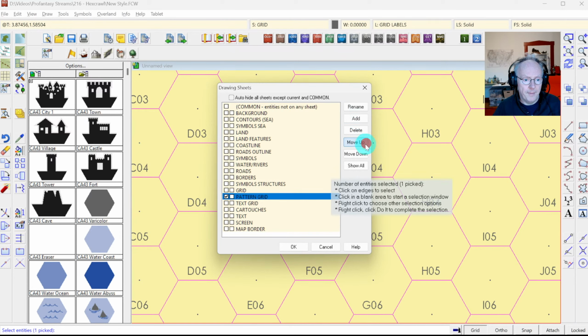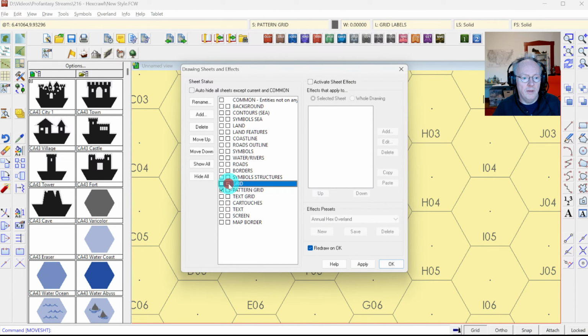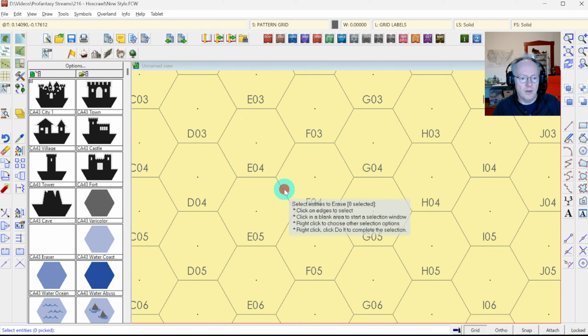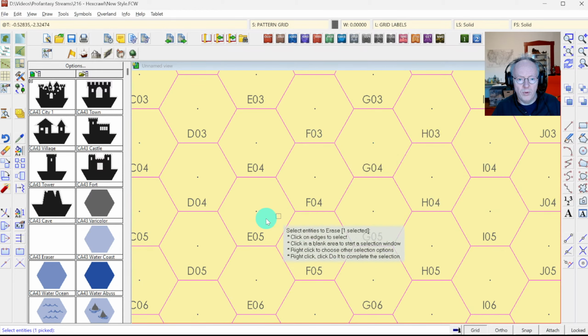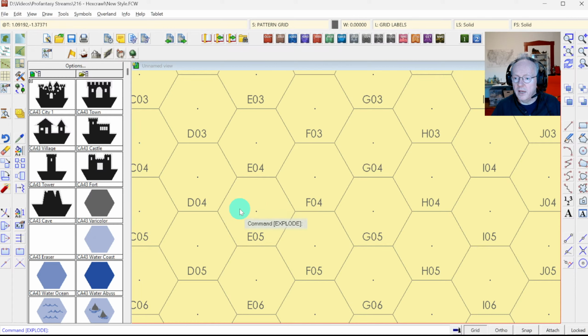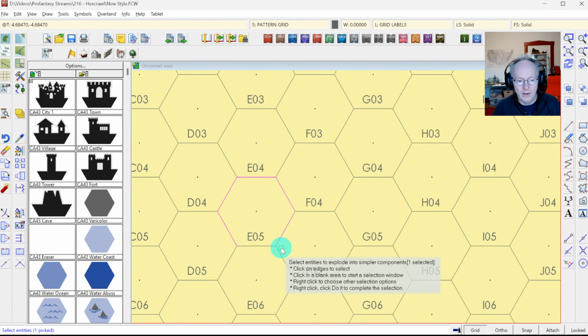Move up. There we go. And to hide the other stuff for the moment, so it doesn't get in the way, I'm going to hide the sheet. Do we still have a group? Yes, we do still have a group, everything grouped together. And what I'm now going to do is explode that. First explode should take care of the group, and then I can explode everything prior again.